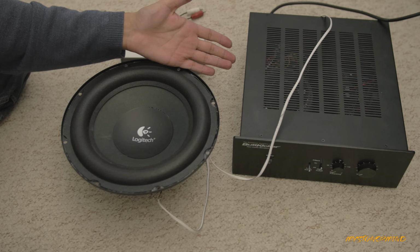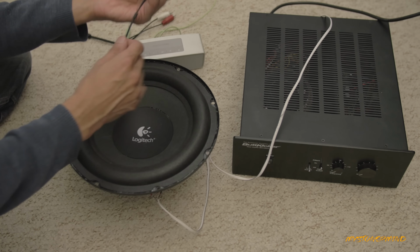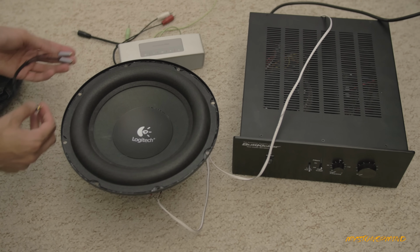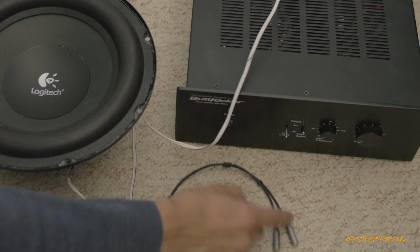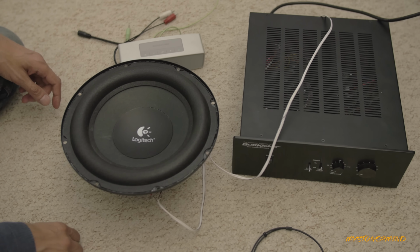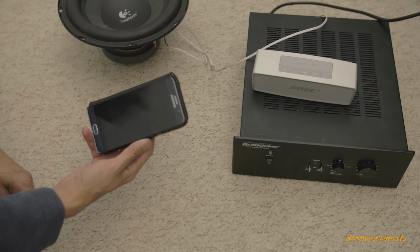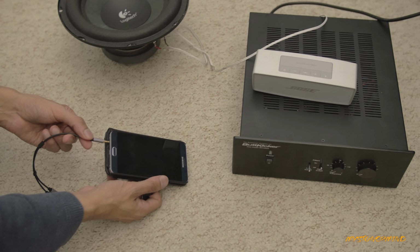And how am I going to do this, you're wondering? You see, the trick is to use these. Here, this plugs into your phone and then it splits into two. That is how. Oh, I need my phone. This is my phone. So this goes into here, like that.